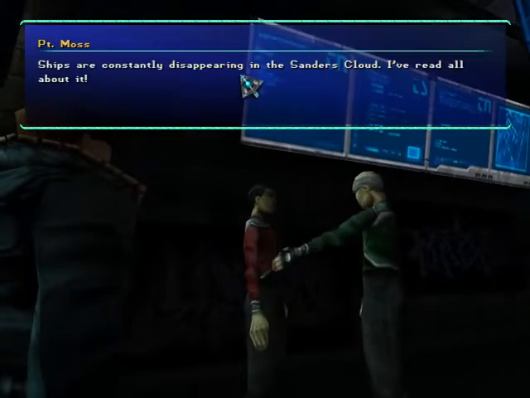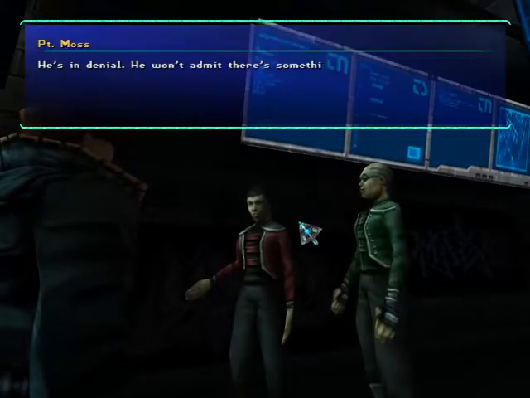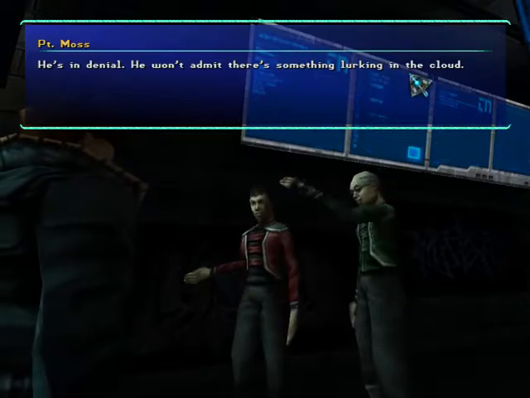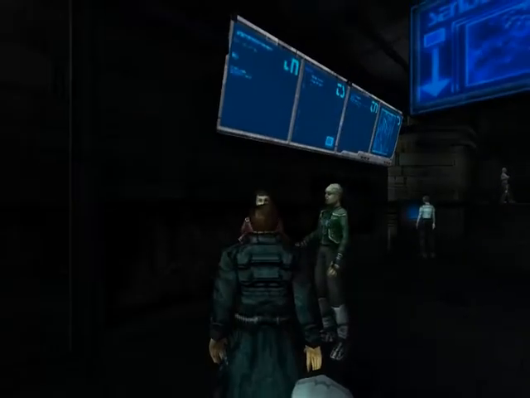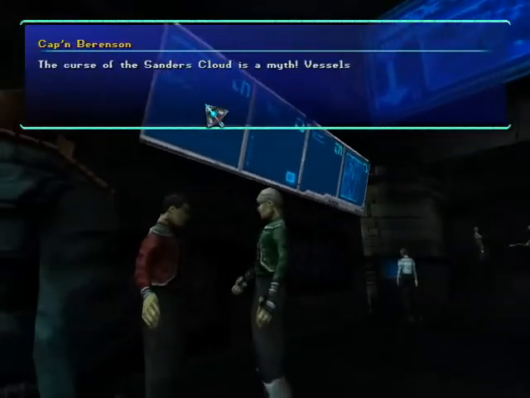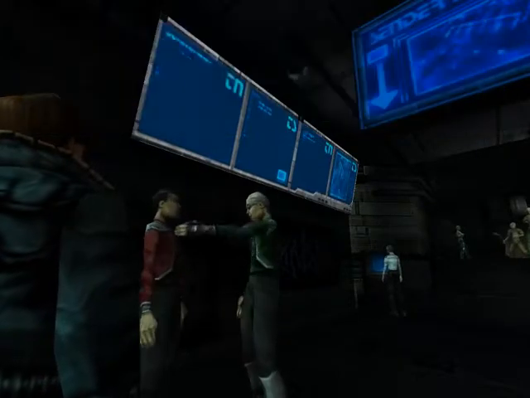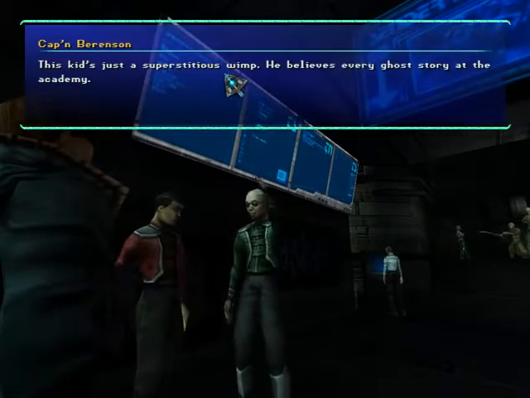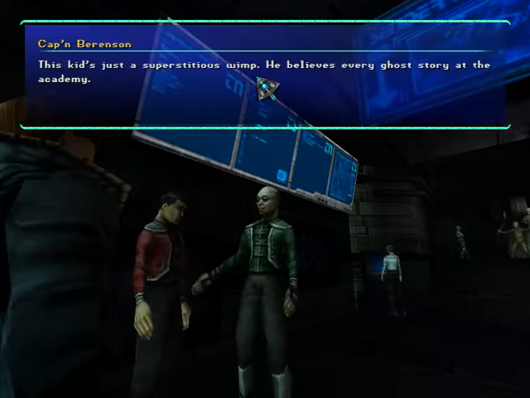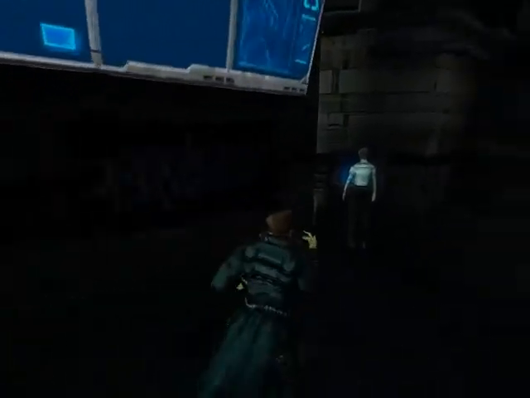Ships are constantly disappearing in the Sanders Cloud. I've read all about it. He's in denial. He won't admit there's something lurking in the cloud, like the Bermuda Triangle. The curse of the Sanders Cloud is a myth. Vessels travel through it all the time. This kid's just a superstitious wimp. He believes every ghost story at the academy. So yes, yeah, it's Bermuda Triangle.